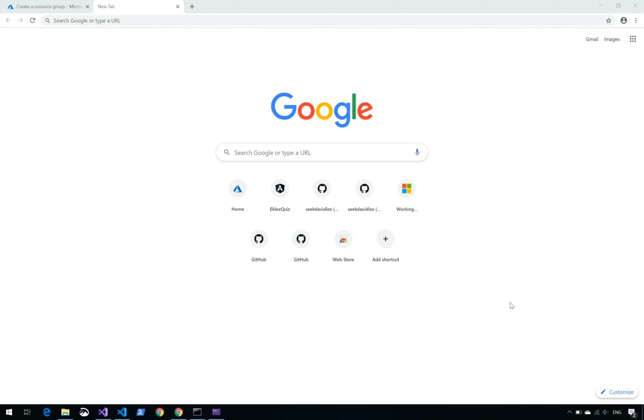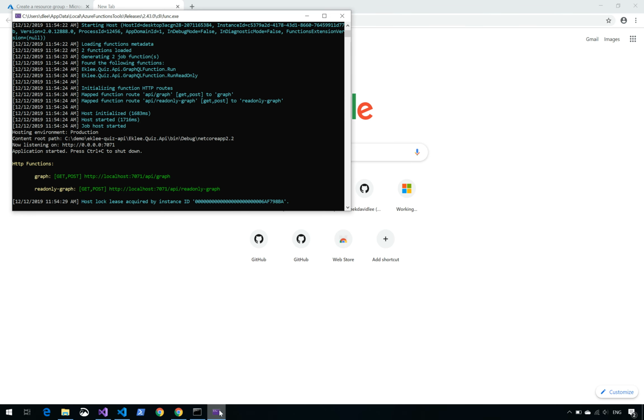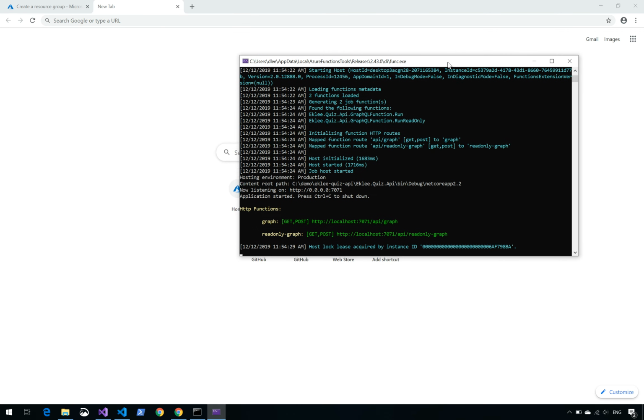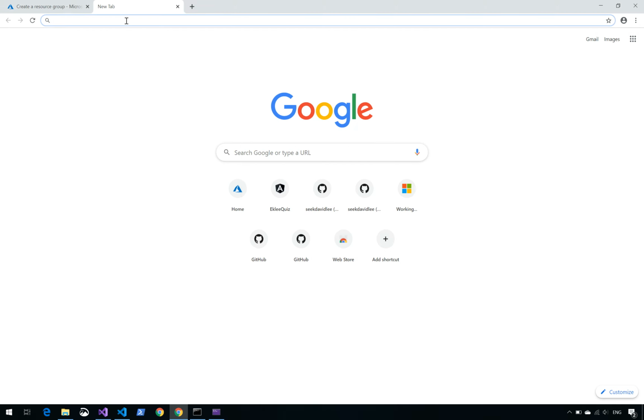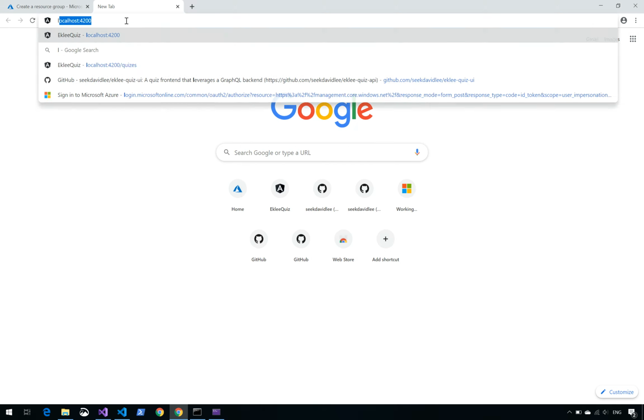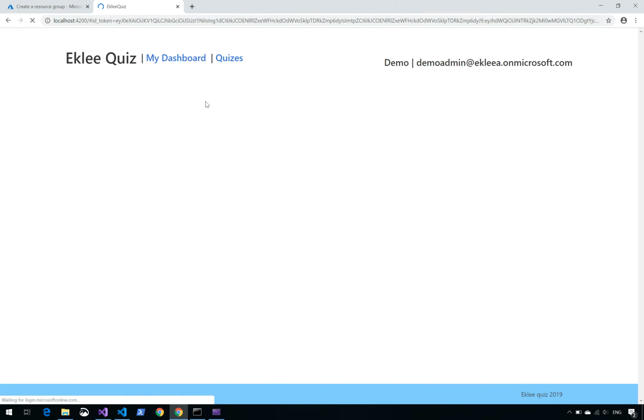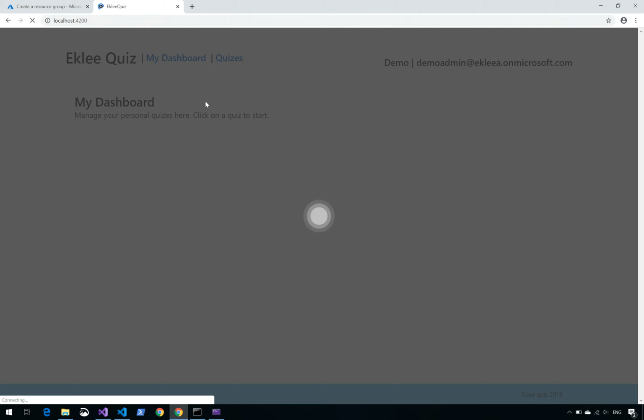The first thing that we're going to do is validate that our application is working locally. In the last demo, I showed us how to get started and test the application, which is a quiz application running locally. So we'll go to localhost 4200, and we'll make sure that the front end and the back end are working fine.